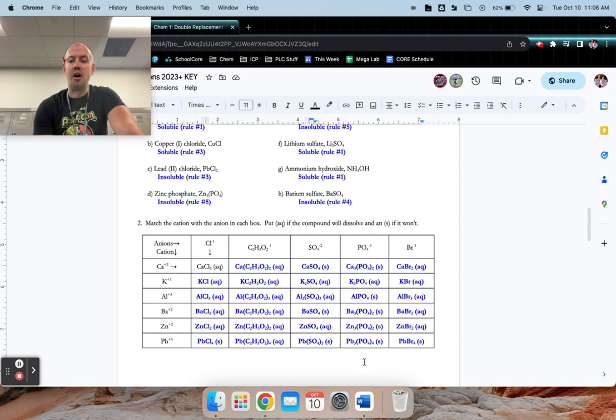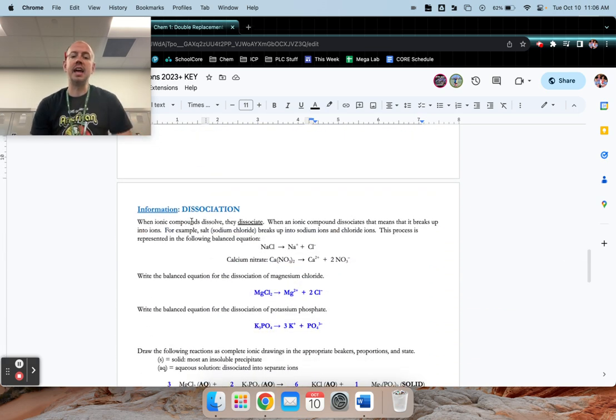So almost all of my phosphates are solid. A lot of my sulfates, but not all, are solid. My acetates are all aqueous. And then with the chlorides and the bromides, we have a combination of the two. So we practiced that. Today, we're talking about what that actually looks like in the liquid, because it's not sodium and sulfate that are actually bonded. What they do is they dissolve or they dissociate. The ionic compound breaks into its cation and its anion when we put it into water.